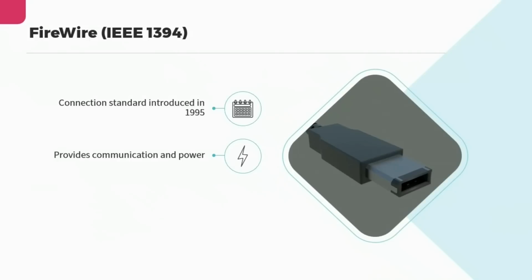Like USB, it could also transfer both data and power, and at the time of its release, it was largely comparable to USB in terms of specifications, although it did support higher power transfer, which allowed larger devices such as external hard drives to connect without requiring a separate power supply. But since FireWire was Apple's implementation of this interface, you could only use it with an Apple computer. So USB started to gain a much stronger foothold in the marketplace when it was released.